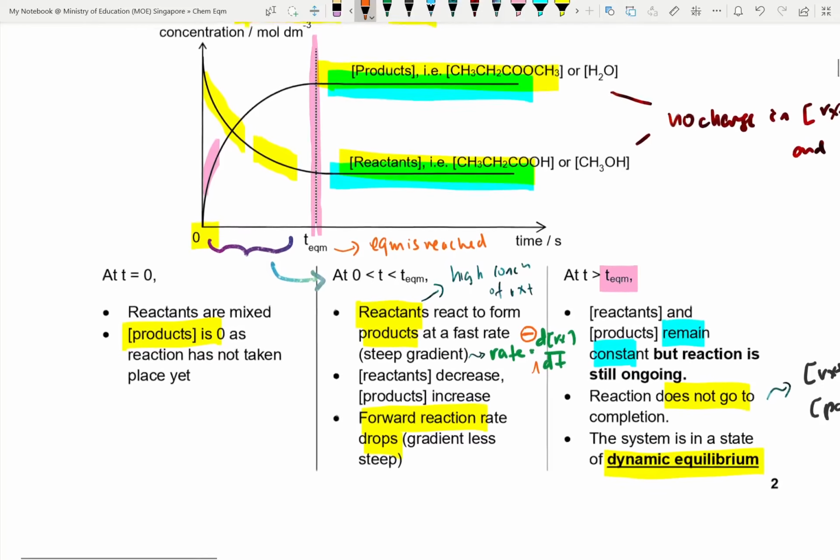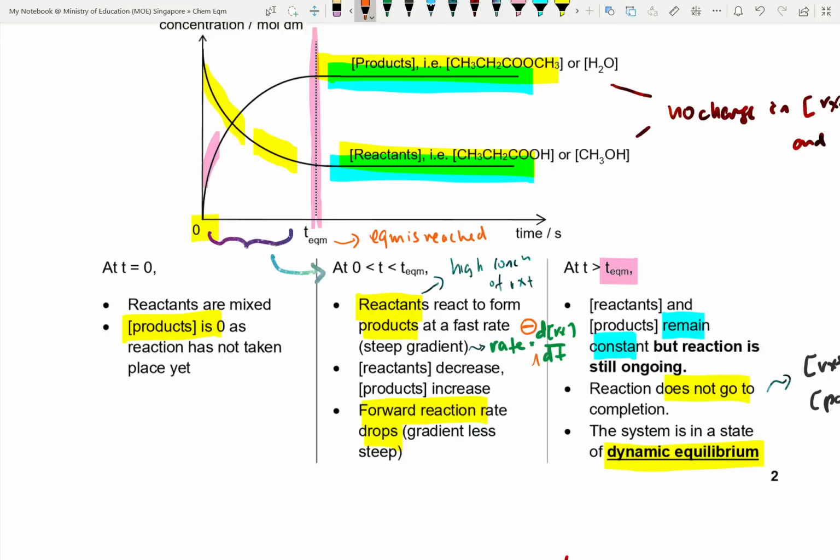So why is the negative important? It is because the rate is not just equal to the gradient, but the negative of the gradient, due to the very fact that rate must always be a positive value. All right, so can you please include the negative sign in front here so that you don't learn the wrong thing?